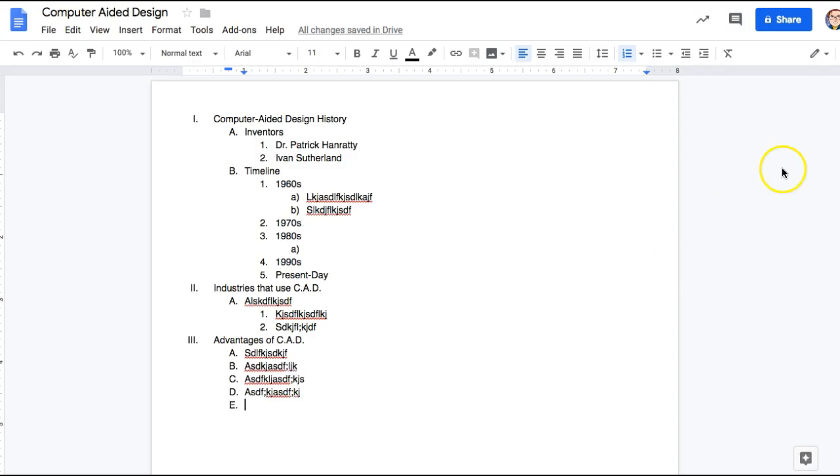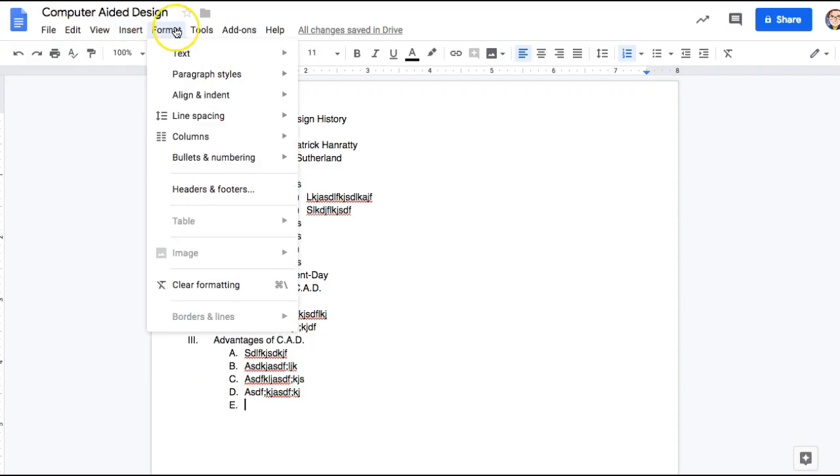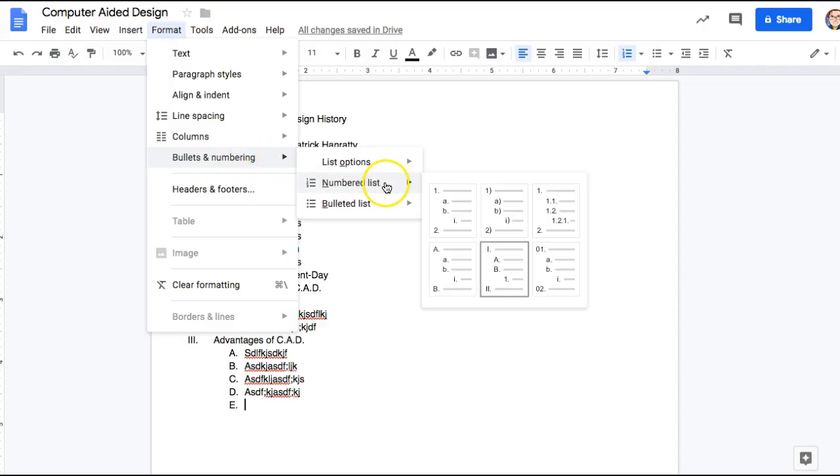Okay, now if you couldn't find the numbering function over here, it could be that your window is too small, so expand your window bigger and it should show up in the toolbar, or there might be something that says more. If you want to find it from these headings up here, I believe it's under, there we go, under format, and then go down where it says bullets and numbering, and then we're looking at a numbered list starting with the Roman numerals. That's about it for now.